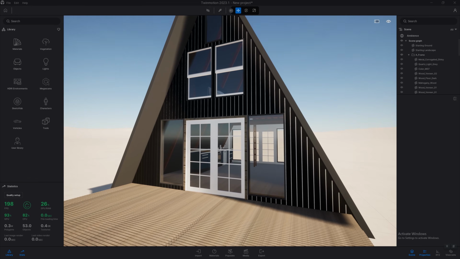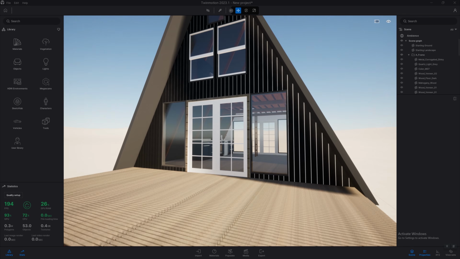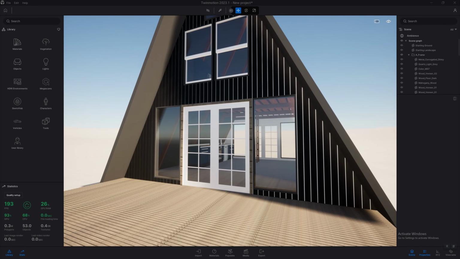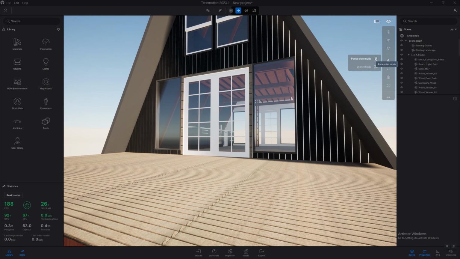The other thing to notice is navigation. We can use the WASD keys to move around and the Q and E keys to move up and down. But one reason that I mention this is I have a tendency to get stuck in the walk mode. If we go up here to the little eye, you can see we've got options for the sun, time of day, camera, things like that. But I'm going to click on this, pedestrian mode and drone mode.